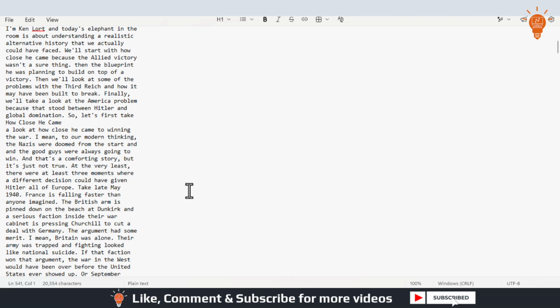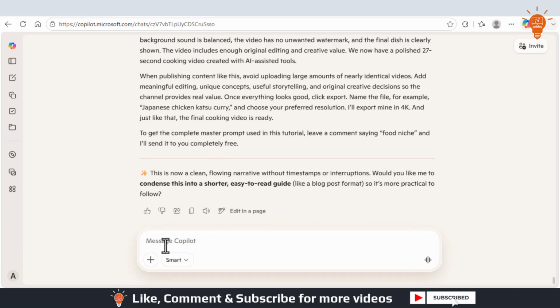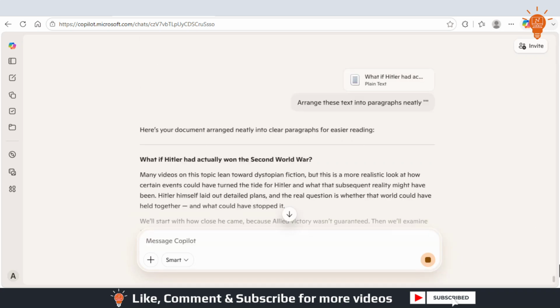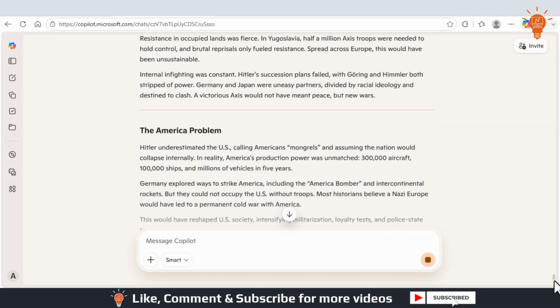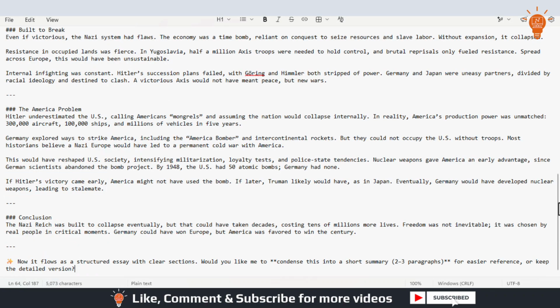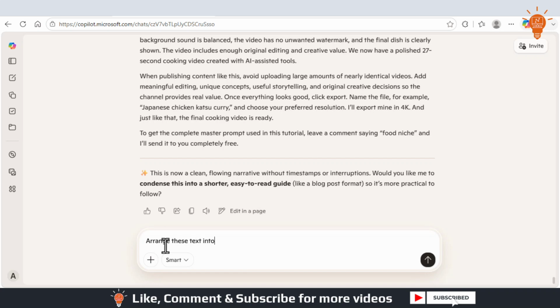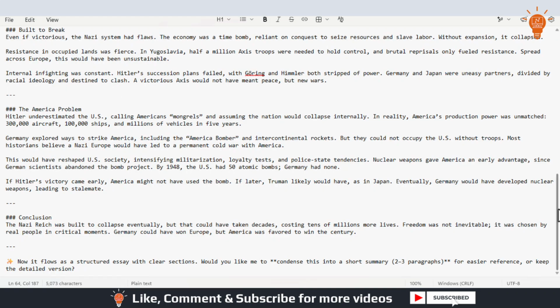Now when you paste it, it might look like one long block of text. If you want it neatly arranged in paragraphs, you can drop it into any AI assistance tool like Copilot or ChatGPT and ask it to format the transcript. In seconds, you'll have a polished version that's easy to read. If you don't see the Toggle Timestamps option, don't worry. Just copy the transcript with the timestamps and paste it into any AI assistant to remove them automatically.